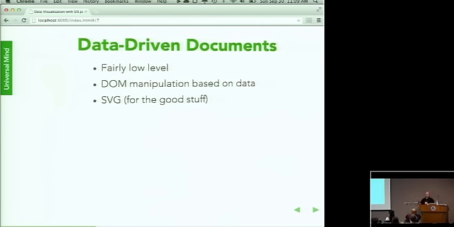So, like I said before, the demos that I just showed were using SVG. You can create visualizations without SVG, but then you're basically limited to divs and spans and things like that. So for the interesting, good stuff, you're going to end up using SVG. Obviously, HTML and CSS are involved.